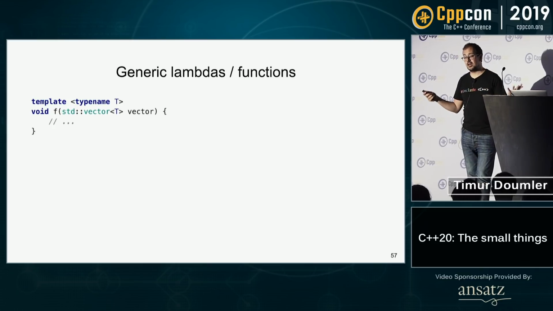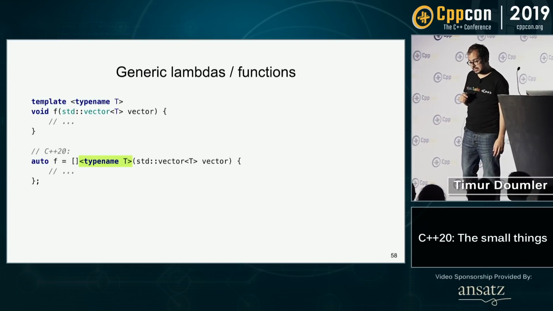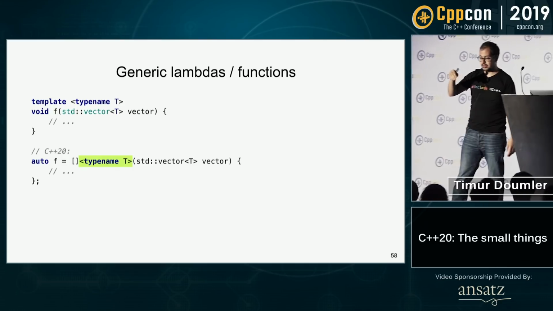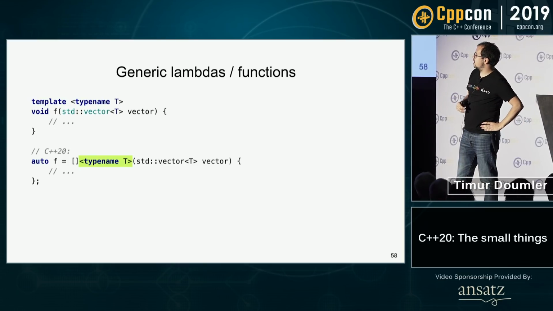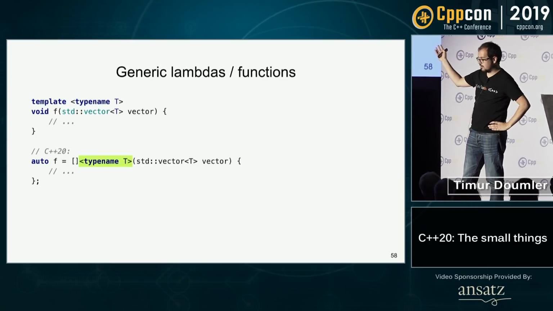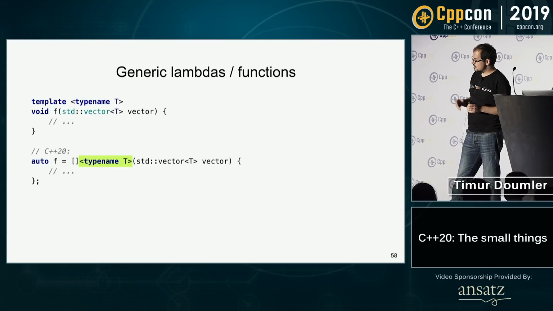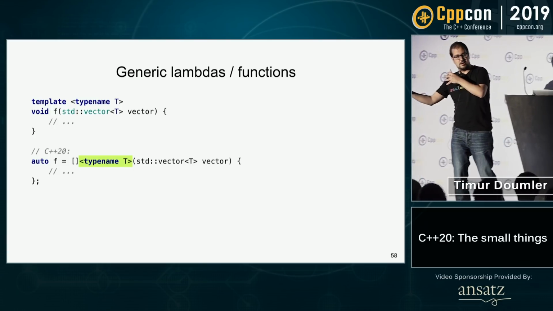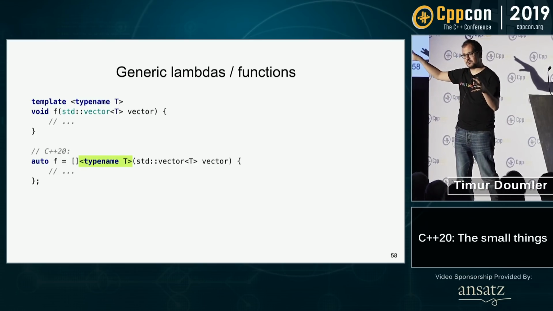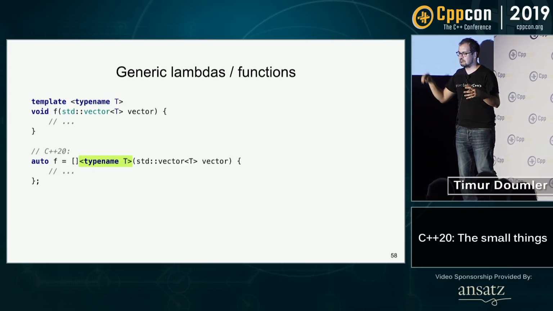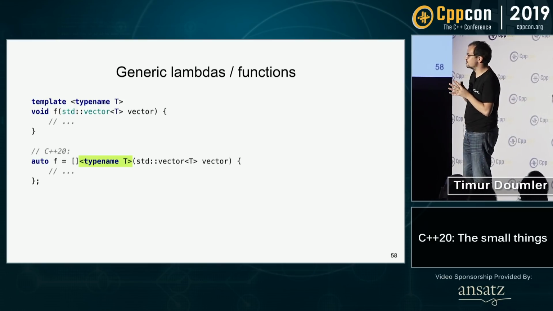For lambdas in C++20, we can now specify the template parameters, and we have this syntax for that. So you have the square brackets, which say the lambda starts here, and then you can write the template argument list just after that, okay? So this declares a generic lambda, but then you can use T inside of the lambda, which is really useful. Now I think the only thing that we are really missing to make lambdas and functions symmetric is to use this short template syntax on normal functions. And maybe I'm going to propose this for C++23, and maybe you're going to get it in C++23. We shall see.